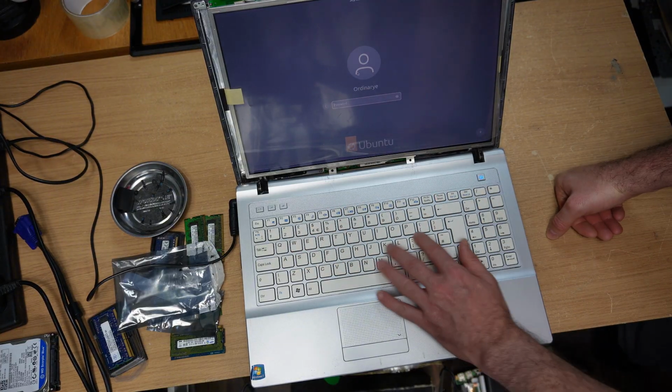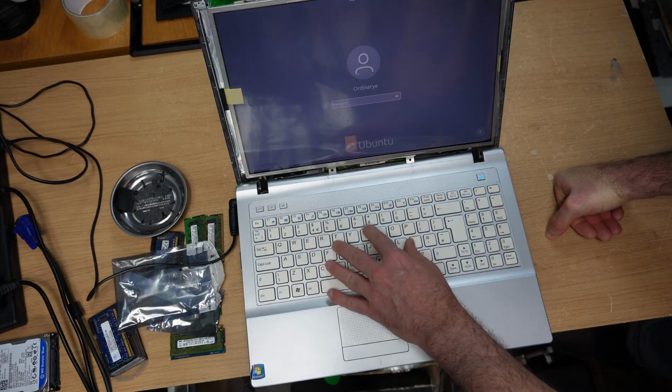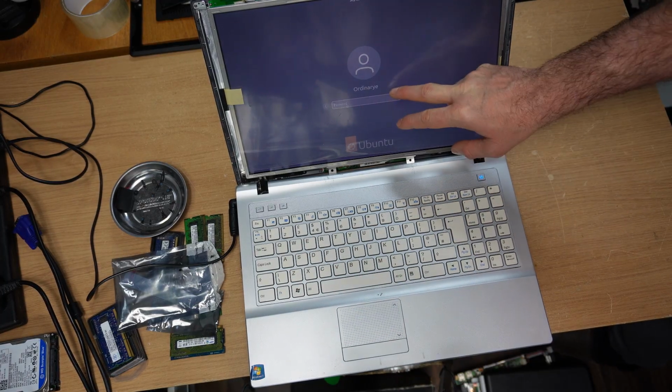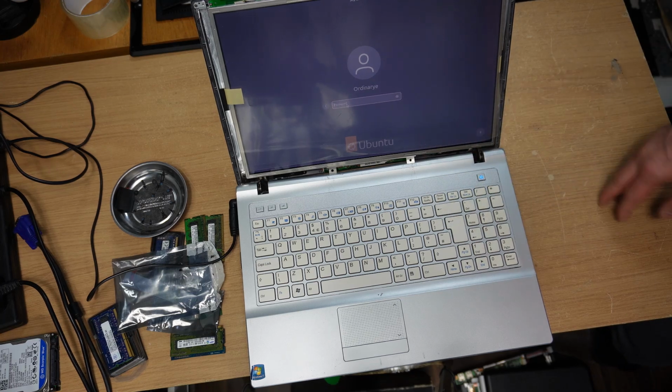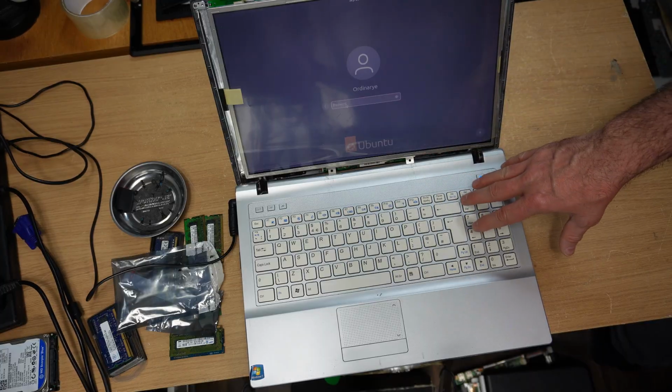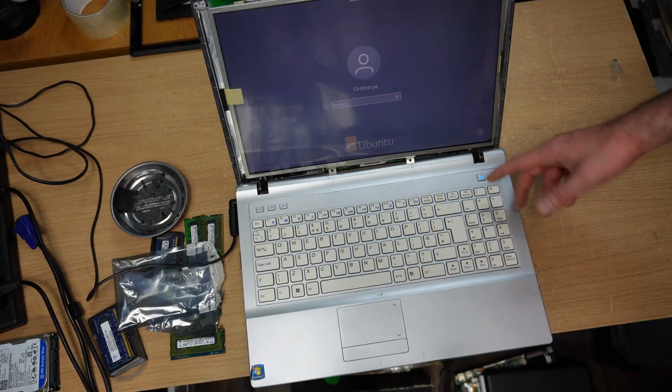Oh no. Hold on a minute, guys. We were close here. Is this keyboard shot? Alright, so the mouse works. I don't think this OS was for a laptop though. It was for a PC desktop. Does Ubuntu software for a PC desktop work on a laptop if I change the hard drive into it? I've never done that before.